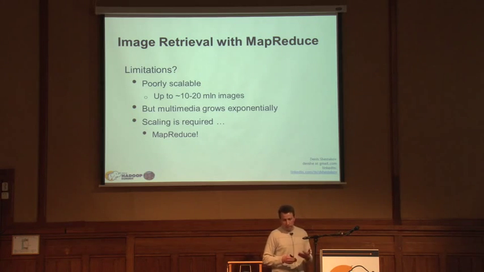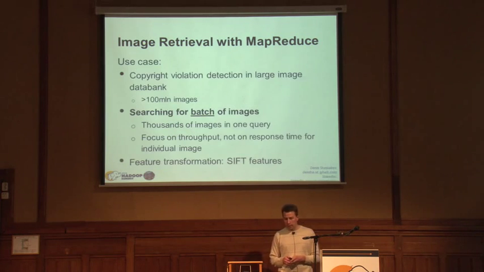Another problem is that multimedia data is essentially the type of data which is growing exponentially at the moment. So the point here is that you need to distribute these techniques, and there are a number of approaches for how you can distribute these algorithms. But a quite obvious solution, at least at this summit, is to use the MapReduce programming model. And let me focus on how to implement this image search using MapReduce.